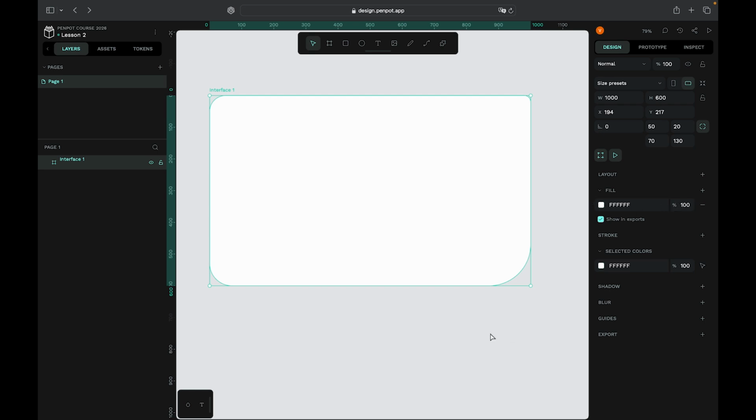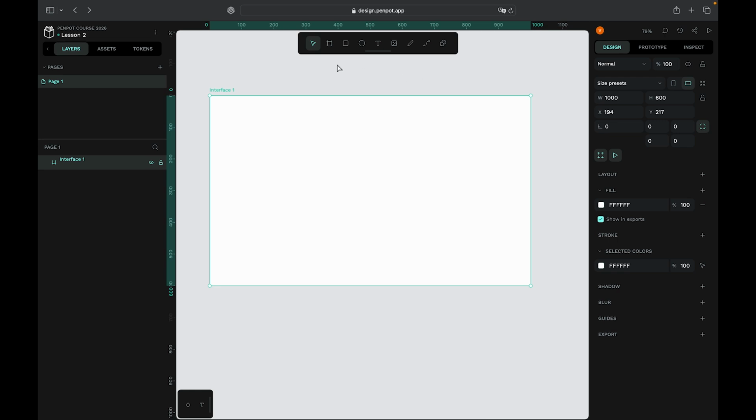So let's go back to our previous frame. I am using Command or Control Z. And remember, to go back to your last action, just use Command or Control Shift Z. And I'm back to my previous situation. Okay, at this point, now we know how to use our main frame.